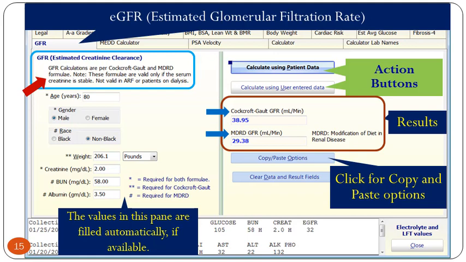The Cockcroft-Gault equation estimates the creatinine clearance, and may be affected by patient's body weight and BMI. The acronym MDRD stands for Modification of Diet in Renal Disease. Neither calculator should be used for estimating GFR in acute renal failure. However, they are useful for estimating GFR in stable chronic kidney disease. Please see remarks in the left pane of this tab page.